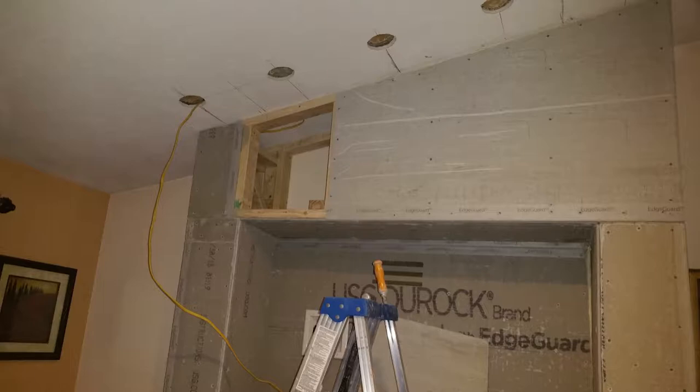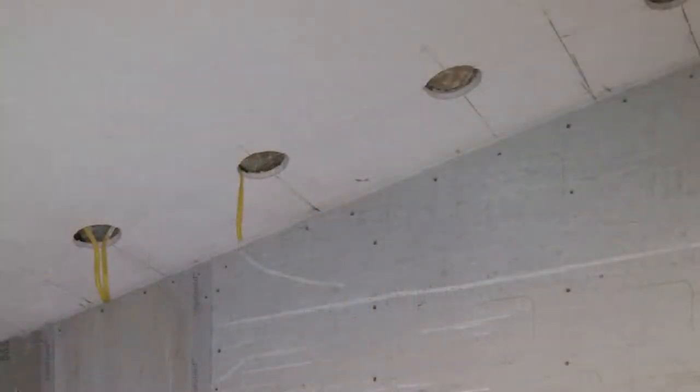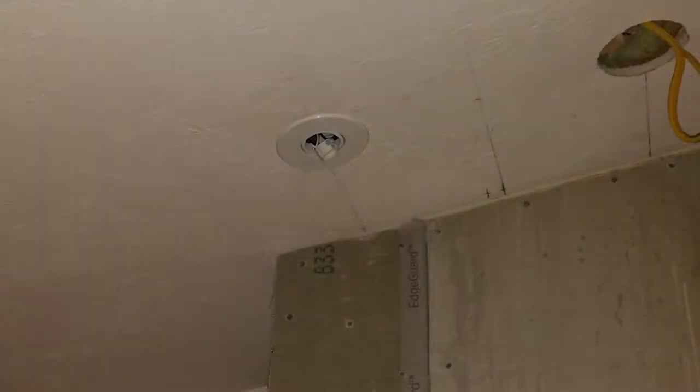And I cannot stress enough how happy I am to put accent lighting, because when you use the accent lighting, it just gives it a different look. It just changes the whole perspective of the natural stone, as we'll see.